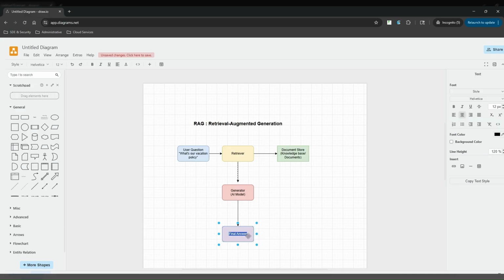For example, if you were to ask, okay, what is our vacation policy? This should answer something like, according to page 12 or 13, employees get 17 days.